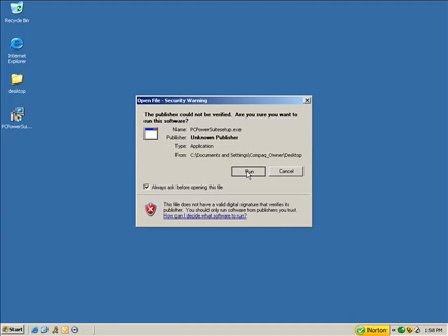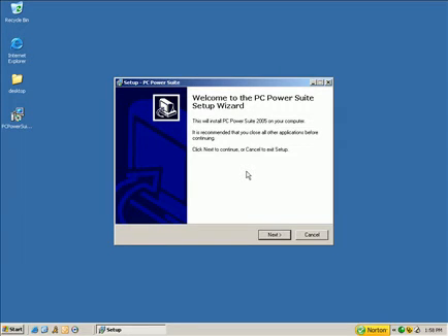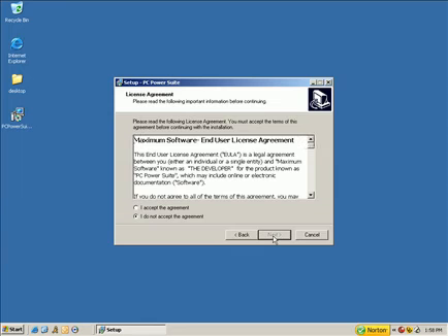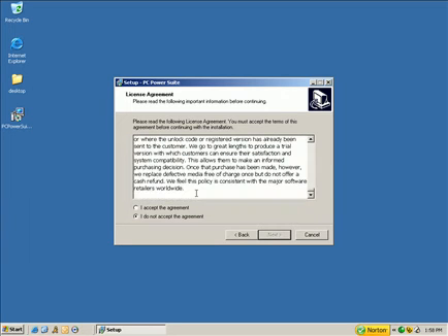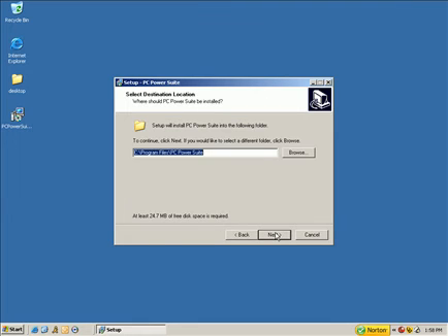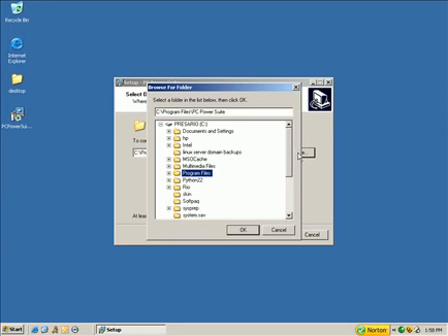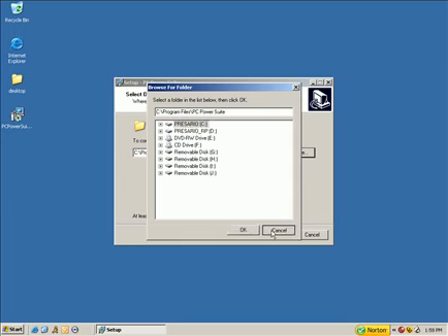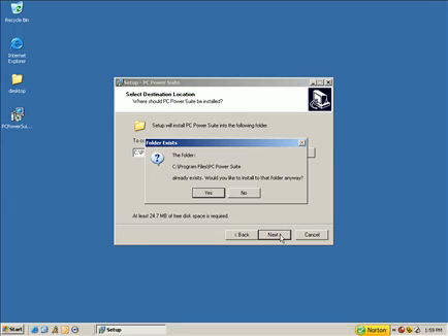and select Run. And it's notifying you this is the installer. You can either click Next to continue or Cancel to exit. I'm going to choose Next. Be sure to read and agree with the license agreement. And I'm going to use the default installation location. If you need to change that location because you're limited on drive space, you can use the browse button to select another drive or location. And then select Next.